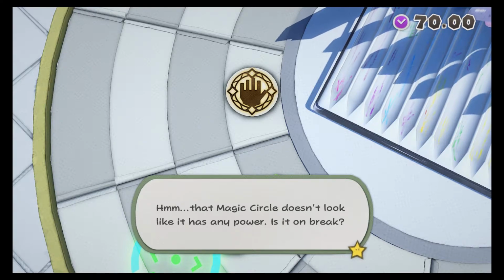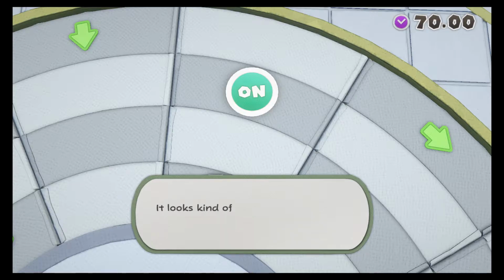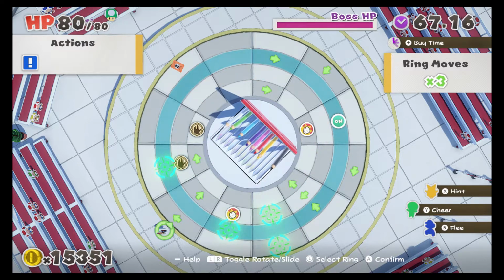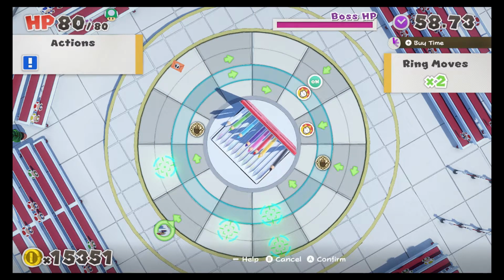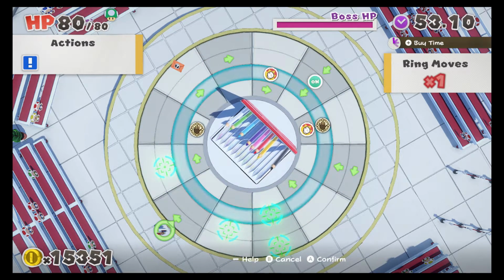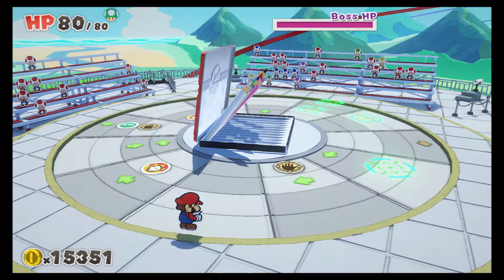Magic circles. Doesn't look like it has any power. Is it on break? Wait! What's that? It's the first time we've seen a panel like that. It looks kind of like a switch. Okay, obviously activates the... So this we would take there, right? And then it gives us a muscle up. Oh wait, we can't. We would have to do maybe that. Avoid the target pencil, sneak behind the case, then whack the lid with your hand. Oh, okay.